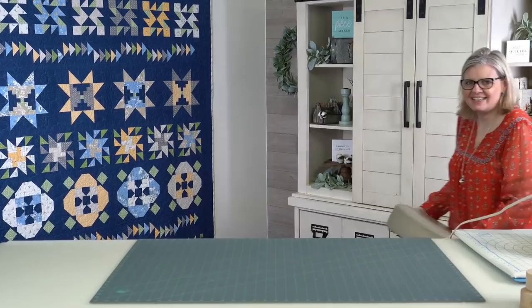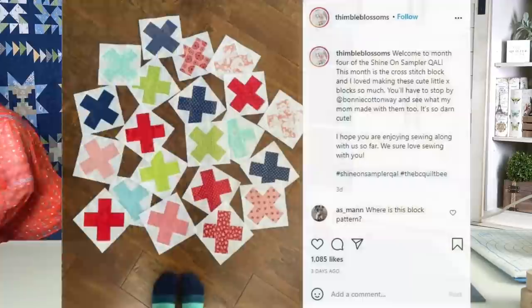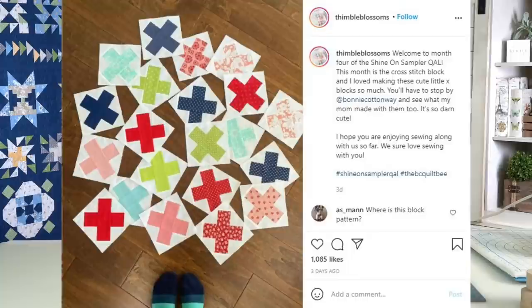And real quick, here is the block that Camille posted on Instagram. That's so pretty. And if you are a cross stitcher, we are starting the stitch along with it next week. So that's awesome.